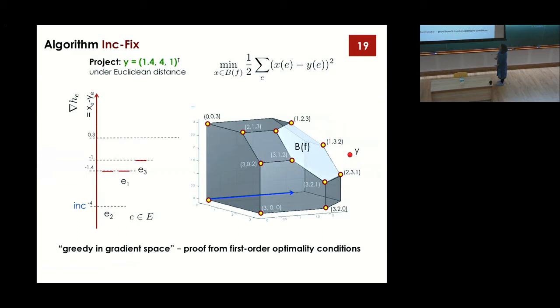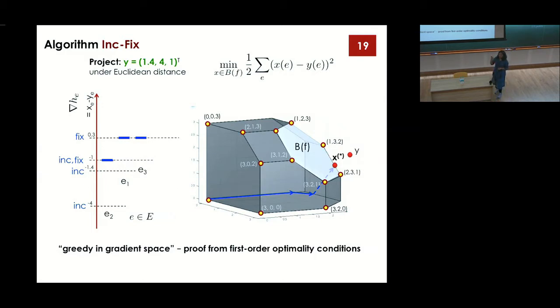All right, so the algorithm is that I'm going to increase elements while maintaining feasibility and the order of the elements in the gradient space. So first I increased E2, that resulted in this movement, but now E2 and E1 are at the same gradient. So I'm going to increase E1 and E2 together while respecting all the constraints of the polytope. At this point, I realize that actually E2 is tight. If I move any further in that second coordinate, then I'm going to violate the constraints of the polytope. So I freeze E2. I fix it. I don't move it anymore. And then I continue my gradient increase on E1 and E3. So that's the algorithm.